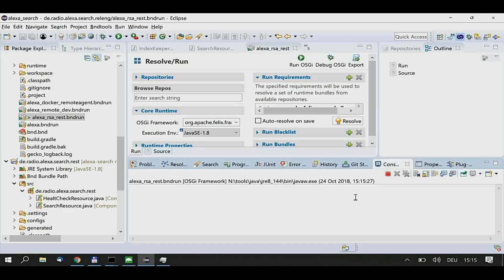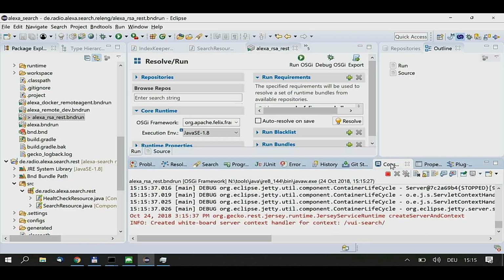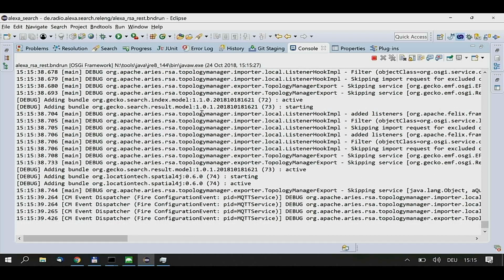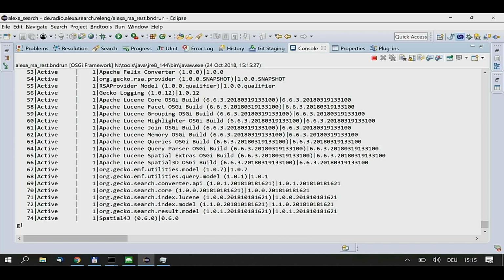Which only contains, when it's there, you will see here this topology manager, the stuff from RSA. And next to RSA, the only thing we have in here from the search thing, for some reason the search dependencies are still in here. But where's Alexa? Does anybody see RSA provider model?